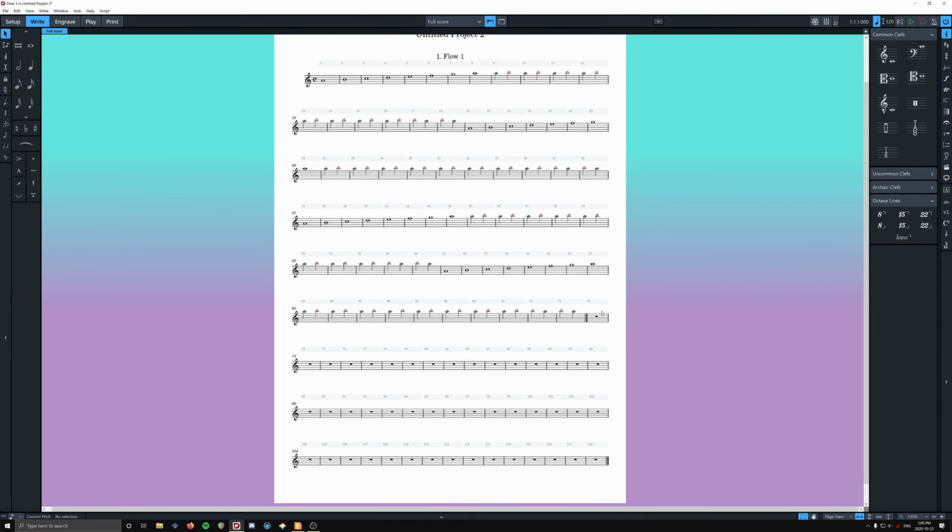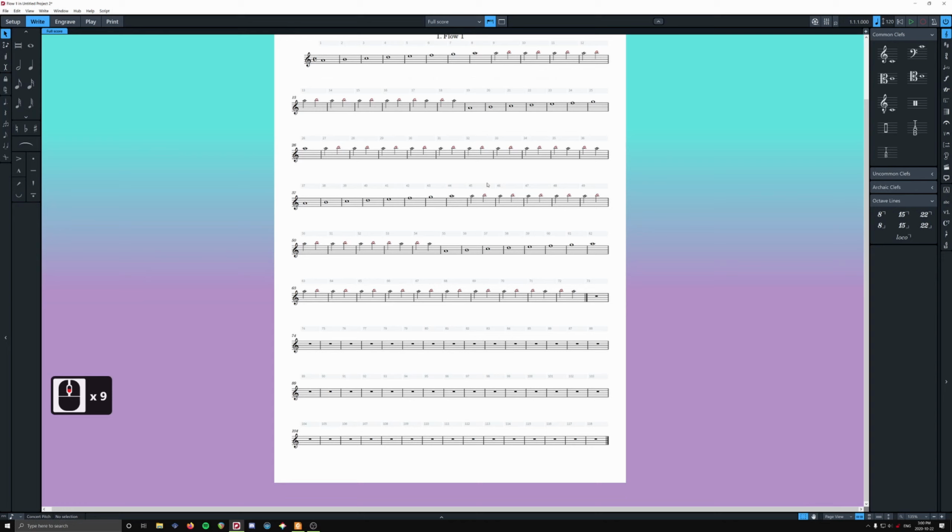Let's try this again. So I did notice one issue with the trim flow thing. Let's say the entire song went like 4-4, 3-4. I wonder if I can do this really quickly. I doubt it. 3-3. Sure.